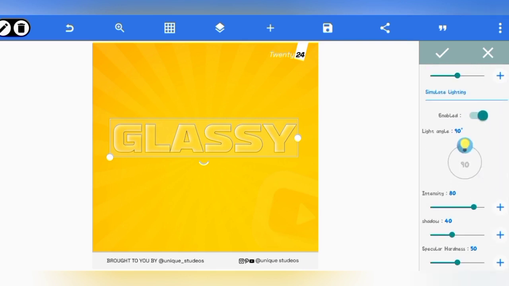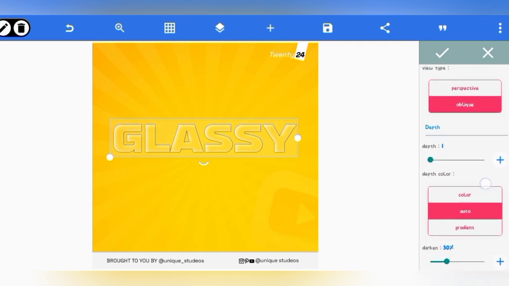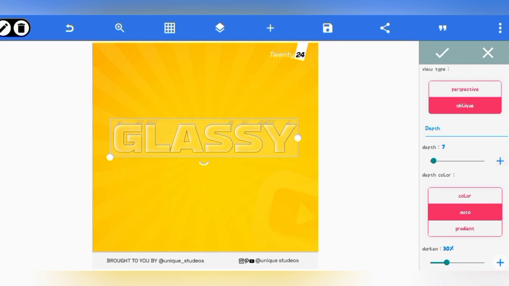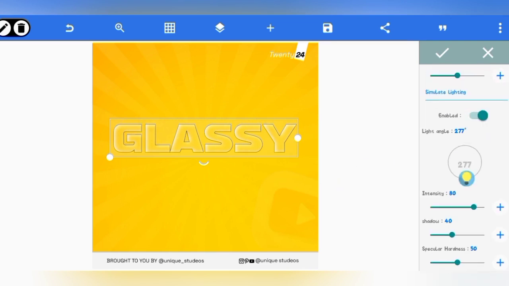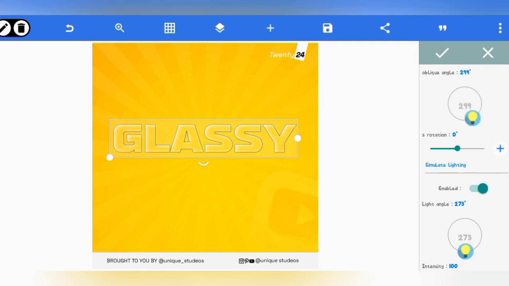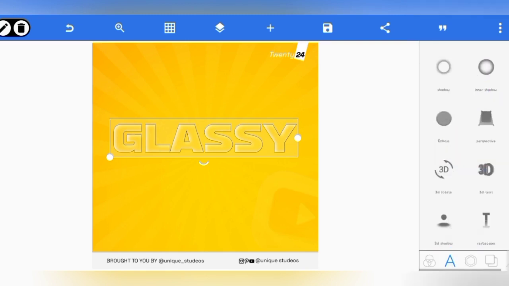So go over to this light angle now. Try to increase the light angle. I'm sorry, let me increase this depth to something like this. Okay, sorry, we don't need this light angle. Just give it intensity a little bit, make the intensity high, increase the intensity, and done. We have this now. So leave this like this.